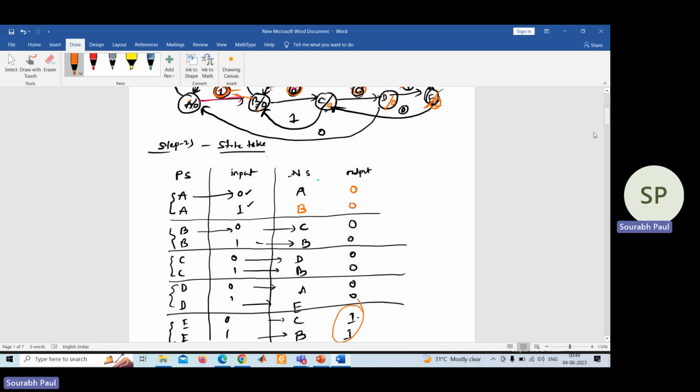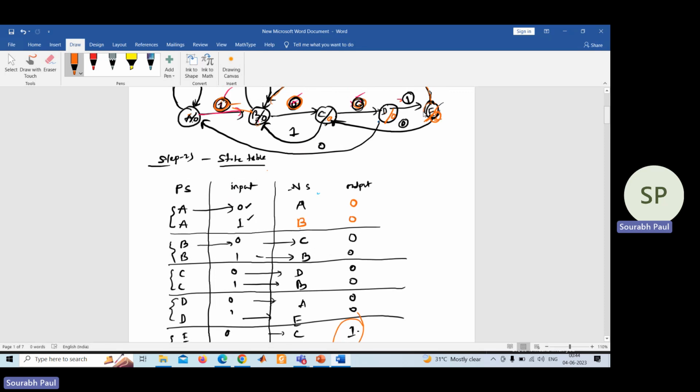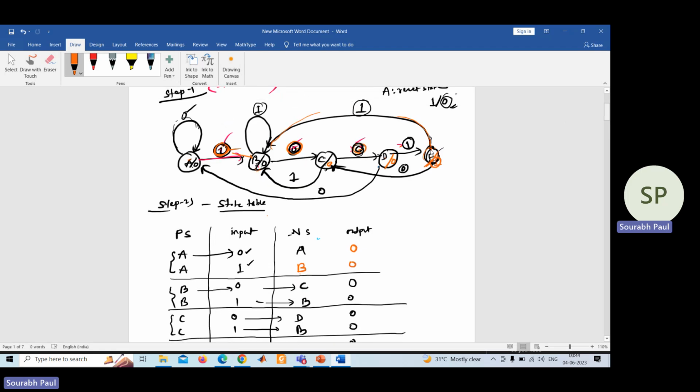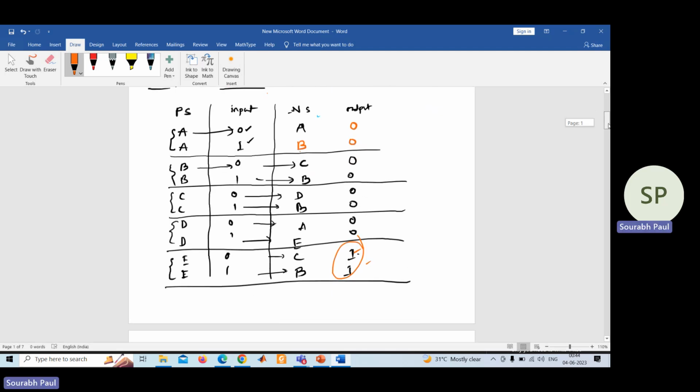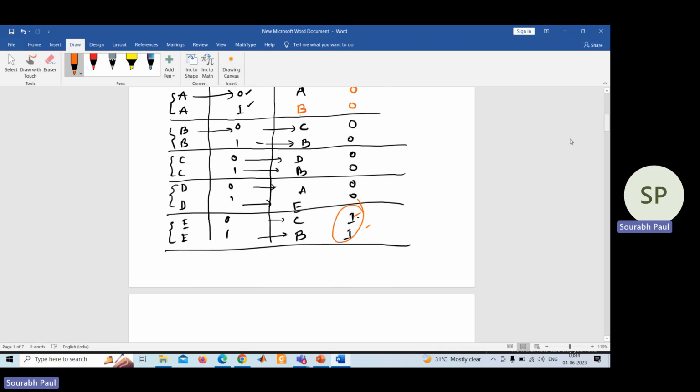So when you are traveling from that node to another node, that time this 1 will come. And if you are traveling from another node to that node, this 1 will not come in the output. So you need to remember, if you are traveling from that node, then only you need to write 1, not in the to-that-node case. Now the next thing.